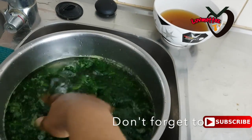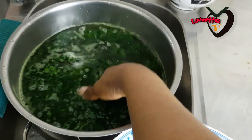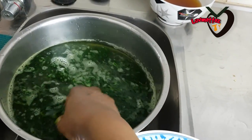So now I'm just checking on my frozen spinach. There's still some frozen ones there, so I'm just going to let it be. I'll just check on it and then I'll move on.